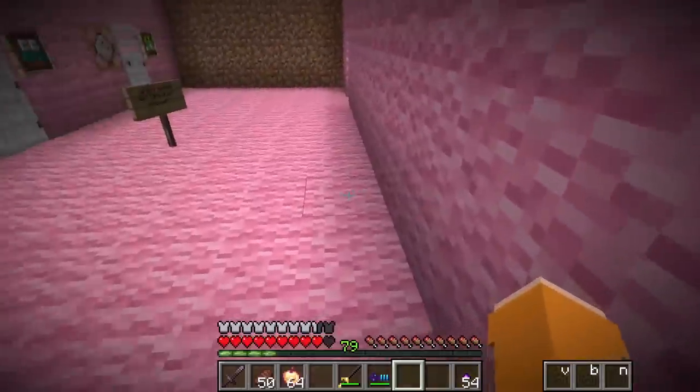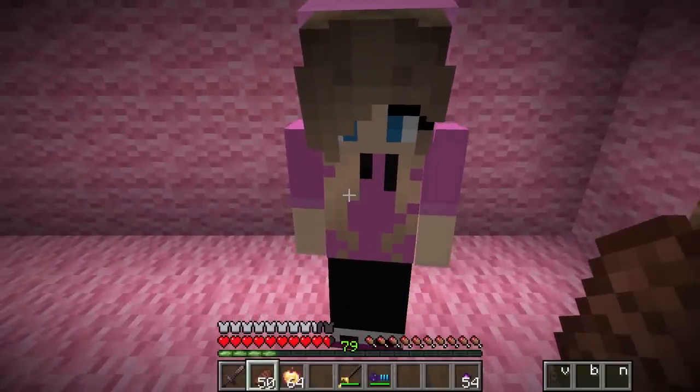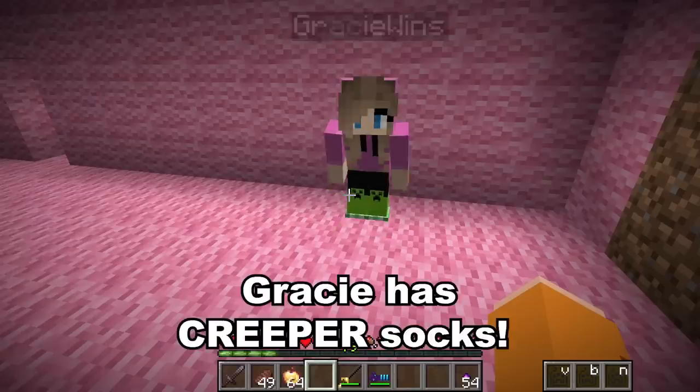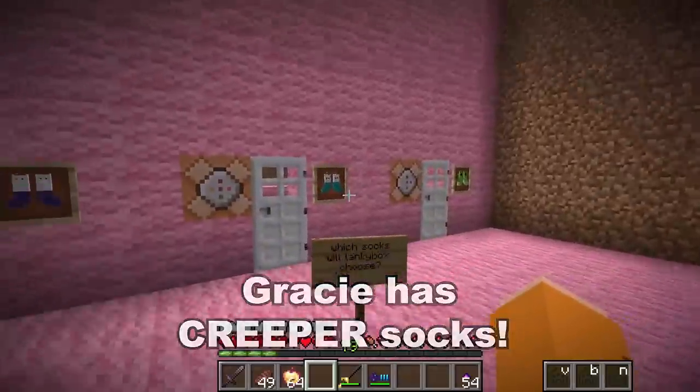Wait, Jamesy, every time I hit you, it breaks my armor. You don't have any armor. Wait, it's because I had these amazing socks. Let me show you, okay? Oh, no, I don't want to see your socks. Look at my socks, Jamesy! Oh, my gosh, they're creeper socks. I know. Okay, what is this?